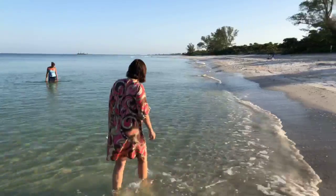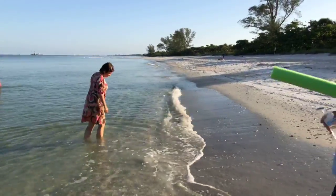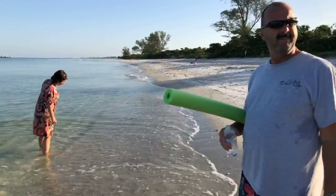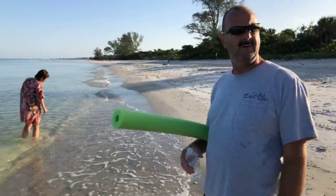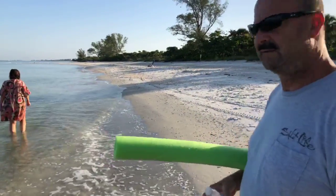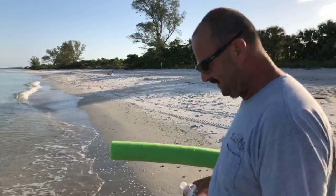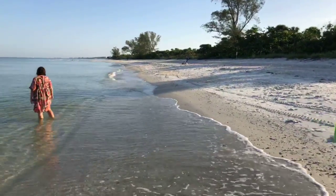Hey, there were eggs in that nest for sure. Oh, yeah. The first one, anyway. I don't know about the second one. It didn't look that good to me, but we'll find out. Oh, was there another nest? Was it farther this way? Yeah, there was one just past it, right there, 25 or 30 yards away. Oh, I didn't see that one. At least I saw the good one. Yeah, that was fun. Got to see the eggs.